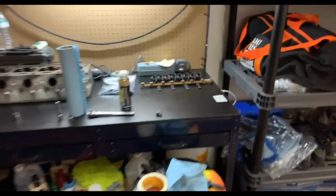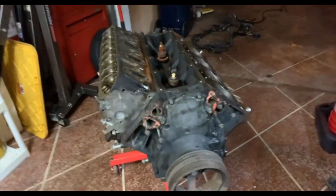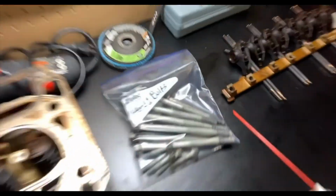So keep track of all your stuff. Make sure everything's in order. Make sure you're remembering where everything came off of. It'll make the process a lot easier. Yayo stepped out, he's coming right back. Keep track of all your stuff. Stay organized. Label everything. We got everything labeled in bags.